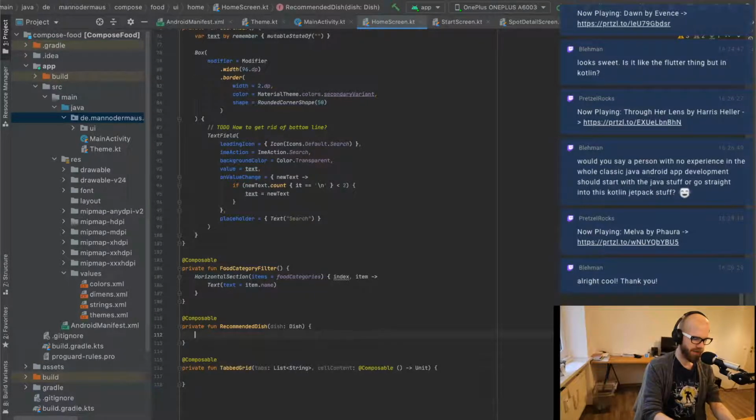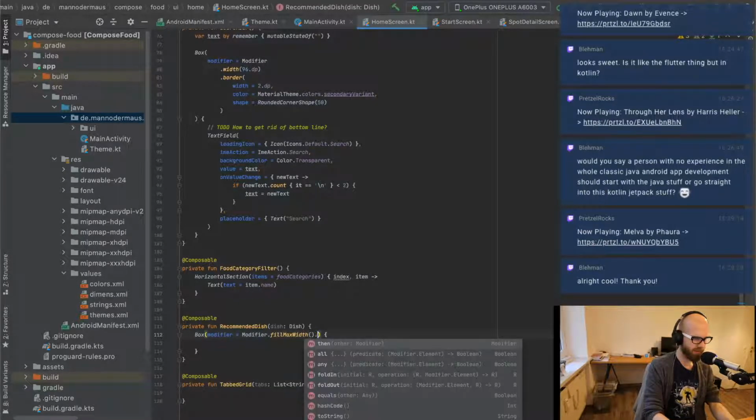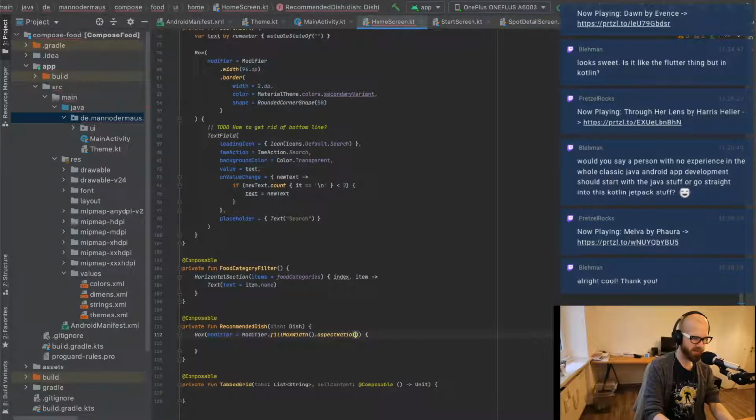For now, I think I will just create a box here. I will make this fill its width, and maybe give it an aspect ratio or something. Let's say 16 by 9.